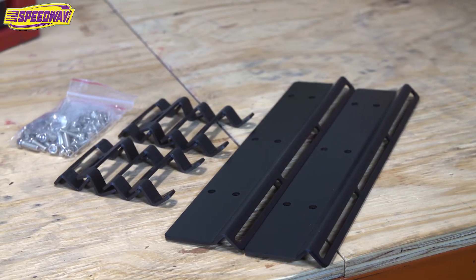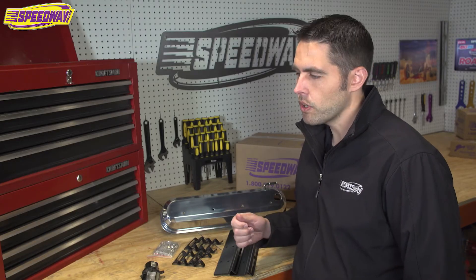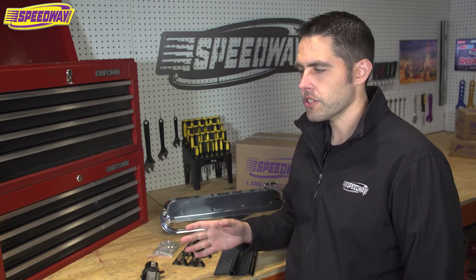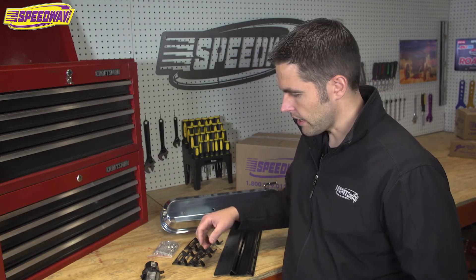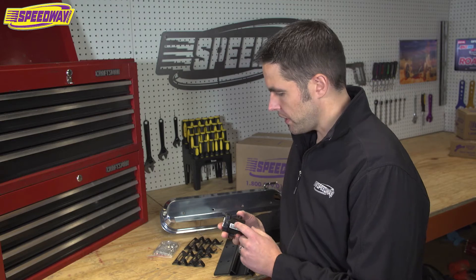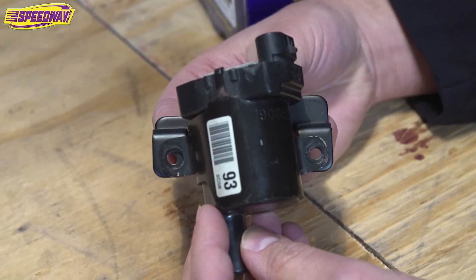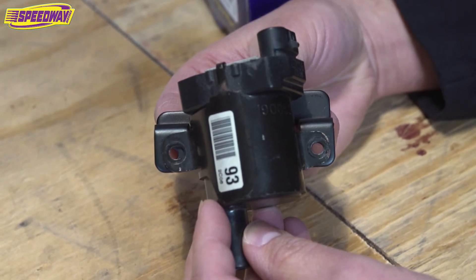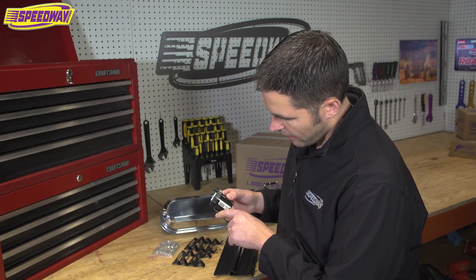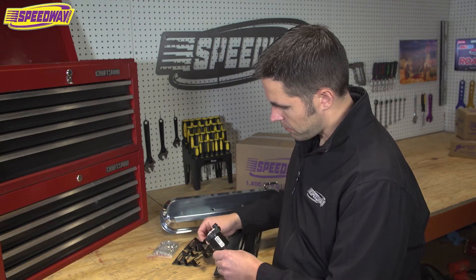You also need to purchase the brackets to mount your coils. There's the LS1/LS6 kit and then one for the LS3 and LS7. If you have a truck motor I suggest going with the LS1/LS6 kit like I did. Right here I have a stock truck coil — to make these fit, since the spacing on the LS1/LS6 bracket kit is a little bit wider, you'll take your coils and use a Dremel to take about half the width of that bracket edge out of there and then it will mate up just fine.